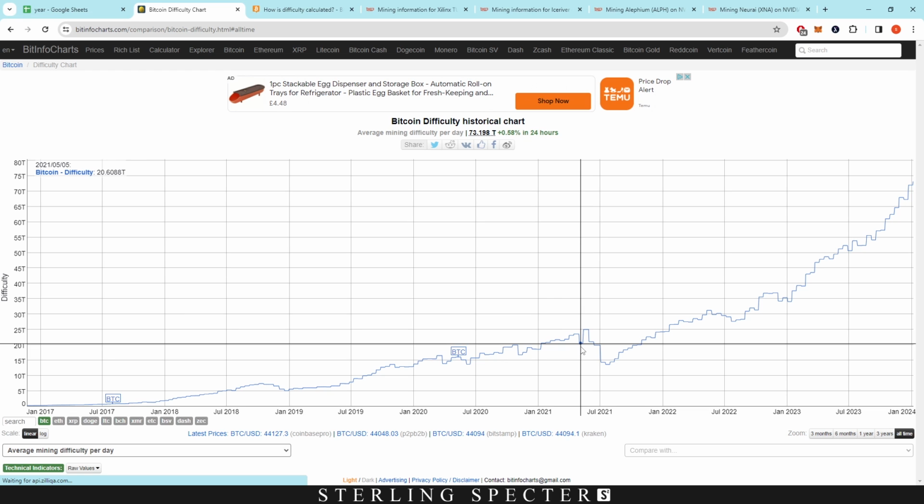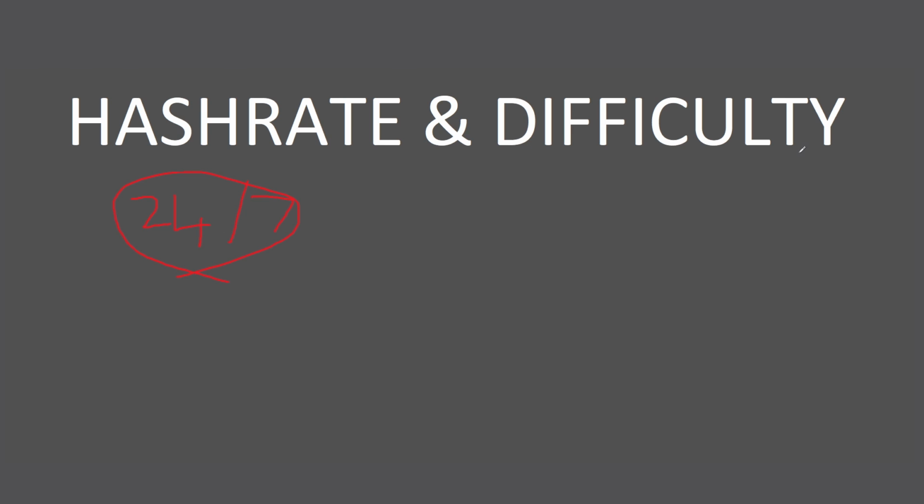Normally with coins like Bitcoin or coins with long block times, the reaction on the network, as in the difficulty reaction, is a calculation that takes a certain amount of days. So therefore, it's calculated over a couple of days. There are networks such as Kaspa coin where hash rate basically determines difficulty very quickly because the networks react very quickly with the difficulty. So that's what difficulty is on the network.